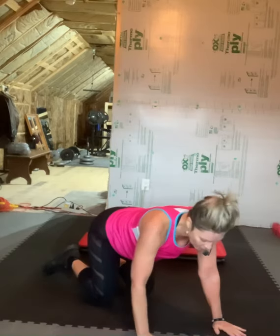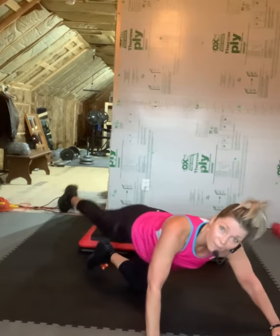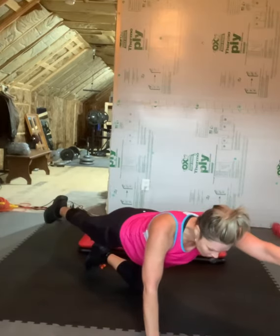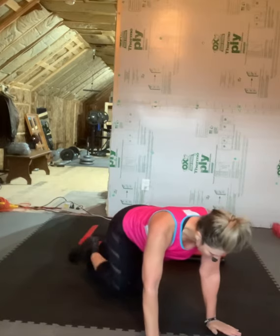I'm going to turn sideways so you can see me. Opposite arm and opposite leg. But don't open the hip up, okay? Keep it closed down. Suck your tummy in and just hold it here. 4, 3, 2, and then release it.